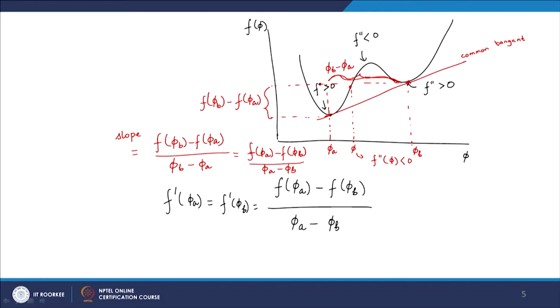Okay. So, there are two things to get from here. The first thing is we can write the phase equilibrium in terms of a function f that we have discussed earlier, and the second thing is that the equilibrium compositions of the two phases will correspond to the common tangent, and of course, the system will phase separate only when, if I start with a value of phi, the second derivative of f must be less than 0, that is the condition for the phase separation.